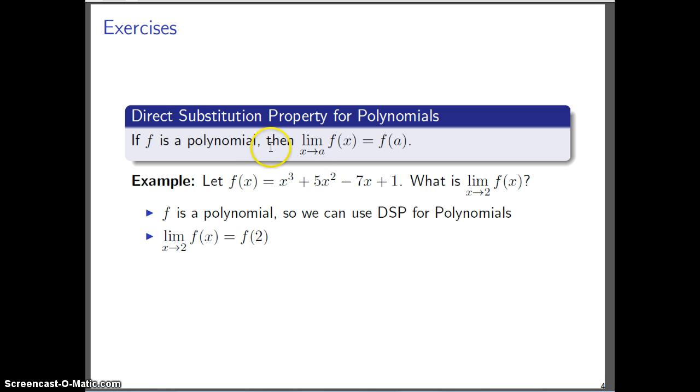So then what? Well, now that we can use this, go ahead and just plug in a equals, well, what do we want? We want this 2 right here, so plug in a is 2 right there and right there. And so computing this thing, which is what we were asked for, we can just replace this by just looking at f of 2 instead. And what is f of 2? Well, that just means look at these x's highlighted, just replace all of these x's with a 2 in this formula right there. So let's do that. That simplifies to 15.